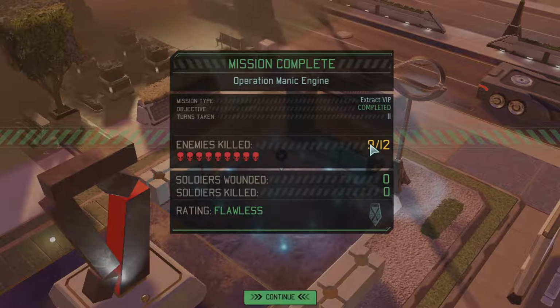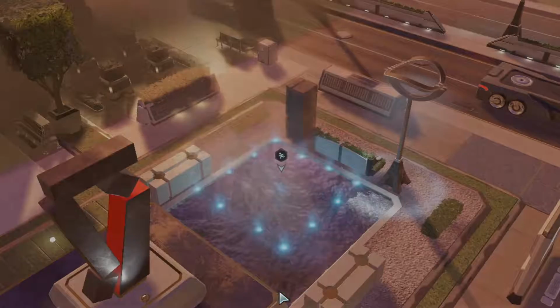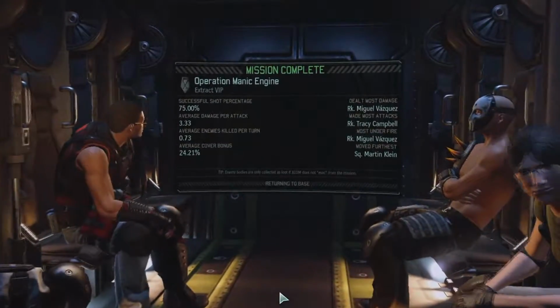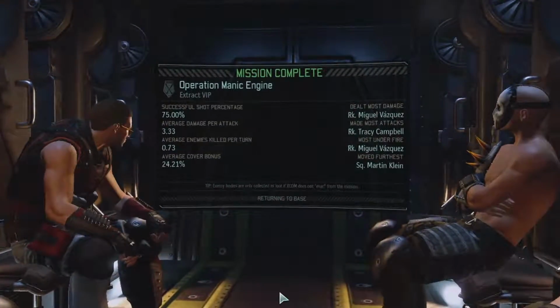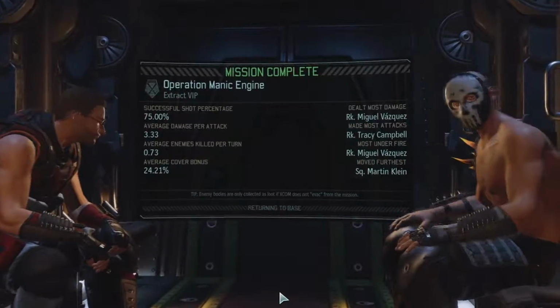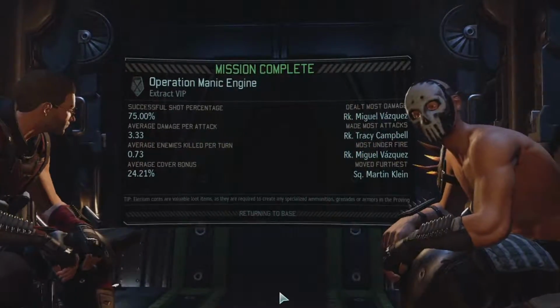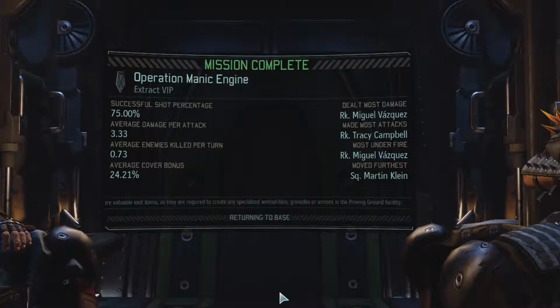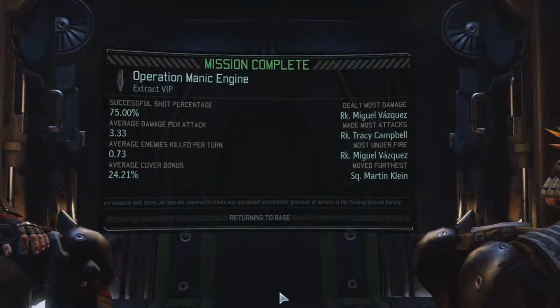I love it when a mission goes flawlessly. It's rare, but I love it. Enemies killed, 9 out of 12. Could have been better, but we got out of there with pretty much absolutely no wounded, no casualties. That's as good a mission as you're gonna see. Alright, and there should be a healthy promotion in store for everybody once they get back. So, let's hope that this all works out.